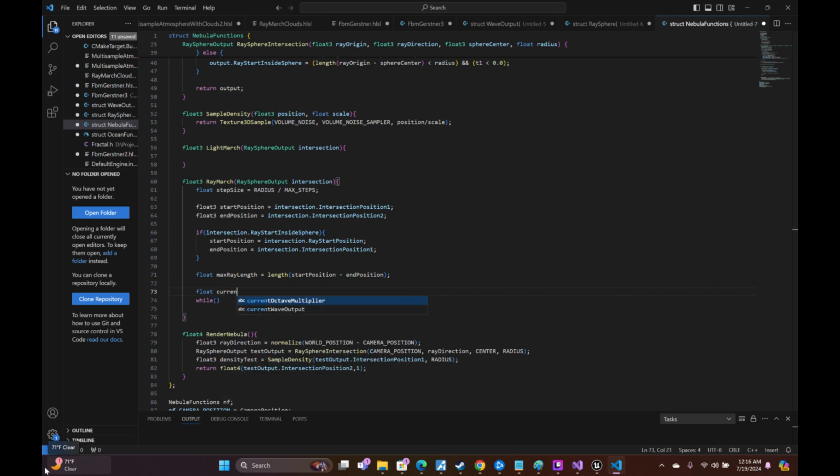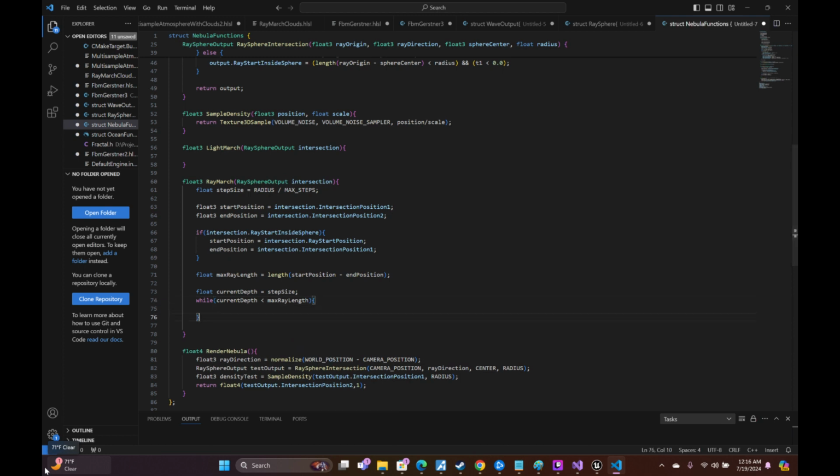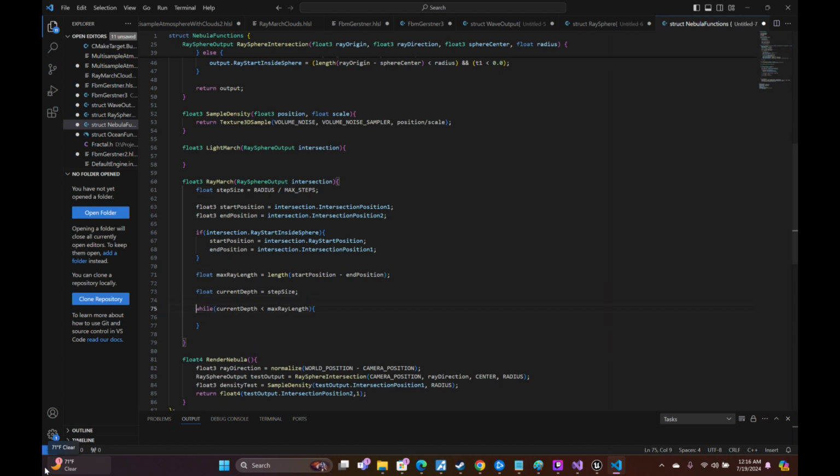So current depth, start our current depth at the first step past the surface, and while current depth is less than max ray length, we will loop and basically increment this depth to sample a new point each time.